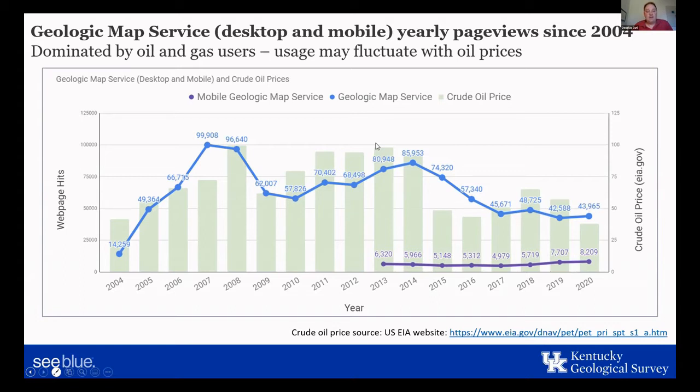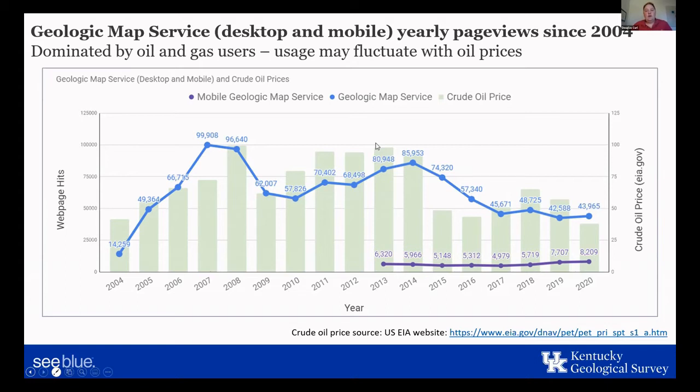The oil and gas data usage is magnitudes higher than the usage from our other services, and then they can link to the map service, and this is what you get. So I think that fluctuation is actually kind of real, which is kind of neat. And then I also plotted the mobile geologic map service. It gets a little washed out there, but that usage has increased about 30% for that mobile map.